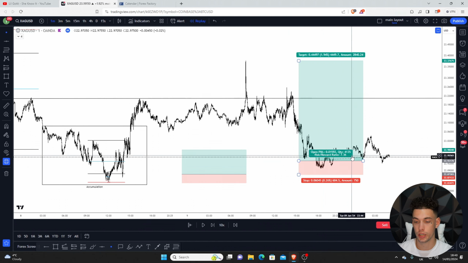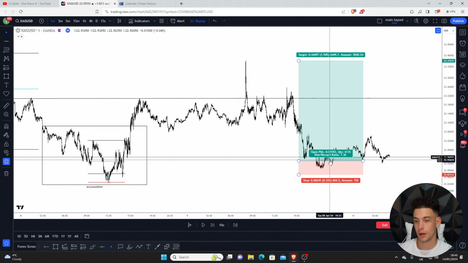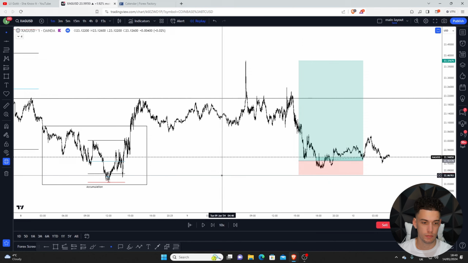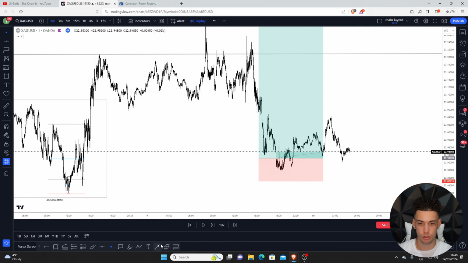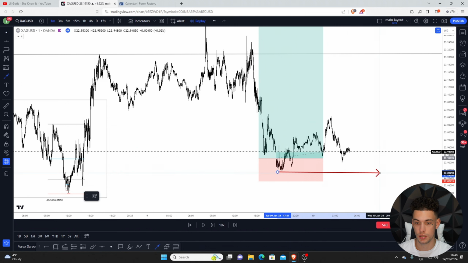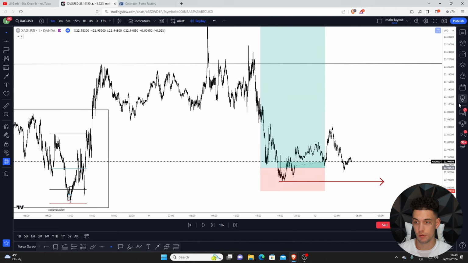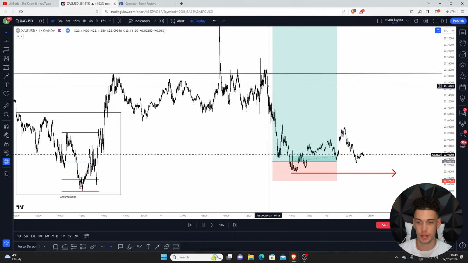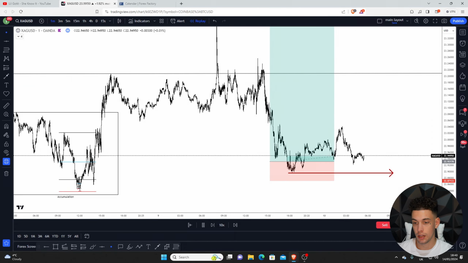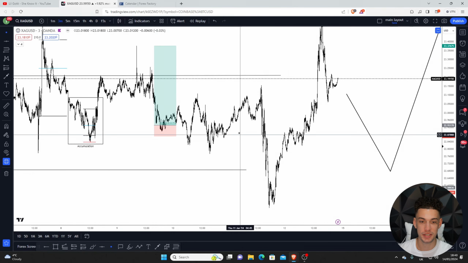Once this limit was triggered, I did end up deleting the other limit because of the time of day. I like to only have trades on between 7 a.m. UK time and 7 p.m. UK time, so that old limit was gone. This was filled. At that point, once I saw those micro accumulations during Asia, I did reduce my risk and put my stop loss below this low. From there it seemed like it would look good. I thought, all right, price should continue to my next target. I just had my alerts set up in this imbalance, and then lo and behold, bang, price covered and stops me out.